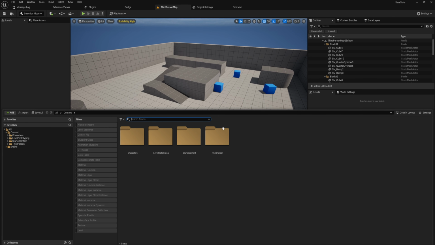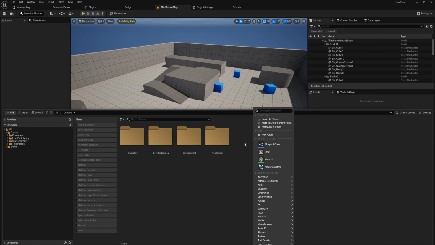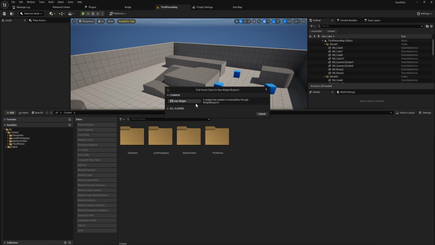There's a couple of layers to this, that being the actual save and load screen itself, which holds separate widgets for every single save file. We've got the save system itself, and now we've got a meta save file as well. So let's get started by setting up the blueprint widgets, because I think that is a good place to start. It gets us the skeleton of the system, and we can work from there.